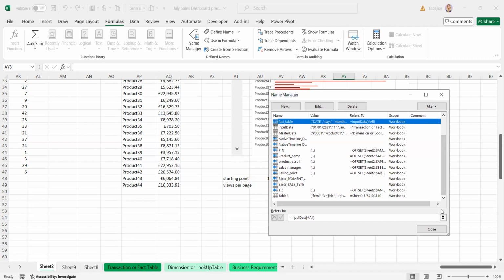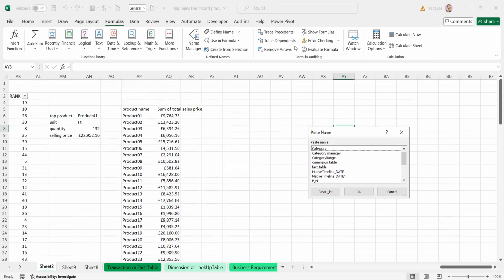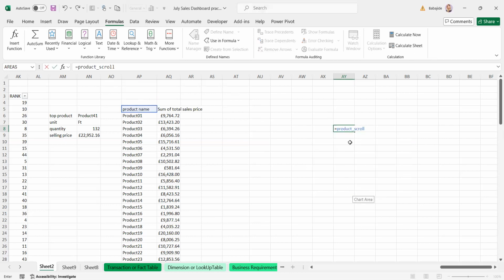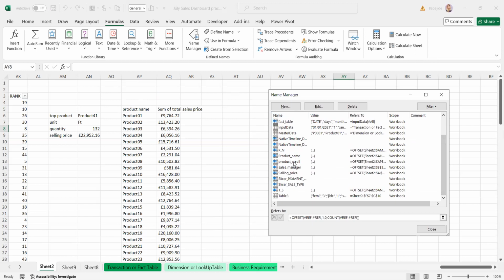Then lastly, we chose 0. So we chose 1 to mean the width. Let me see if I've not taken out the formula. Let me close it and see if the formula is there. I can press F3 to bring the name manager. When you press F3, it brings you the product scroll. Fine, it's there. Okay, so let me go back, because we will still need the name manager again. Let me go to product scroll. Fine, it's there. Good. So we have done it for product now.